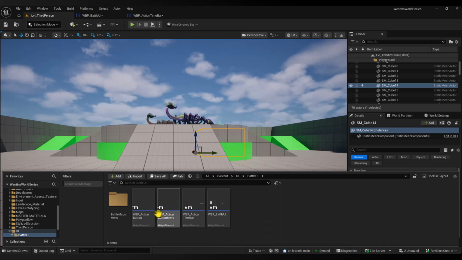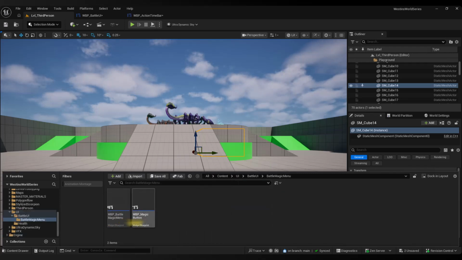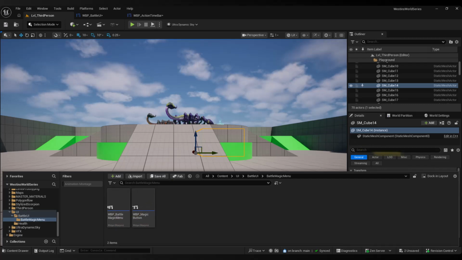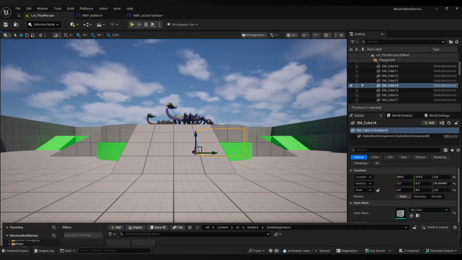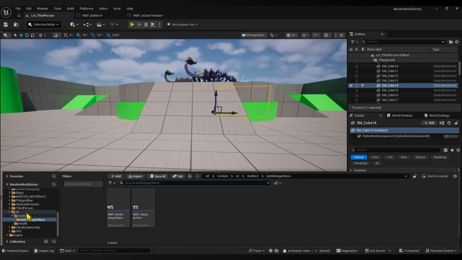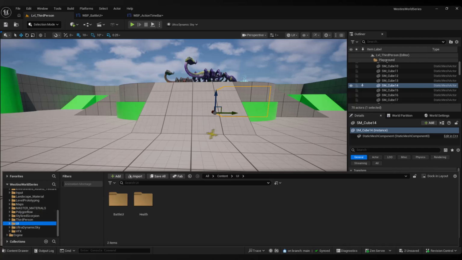So you can see different types of widgets, and the battle magic menu. So we're toggling between these here. And then the next episode is episode 9 for the magic menu. That's when we start configuring those fire and blizzard and thunders.